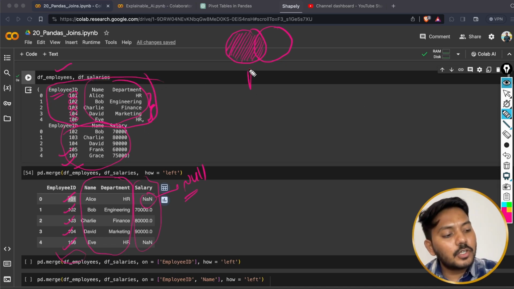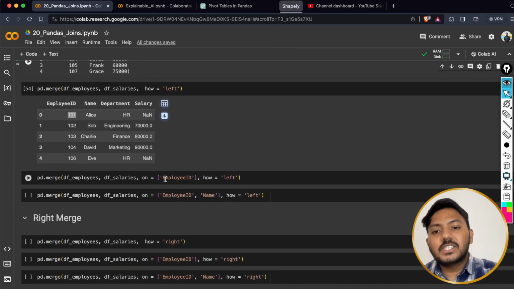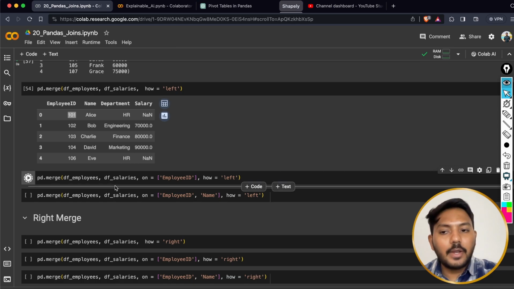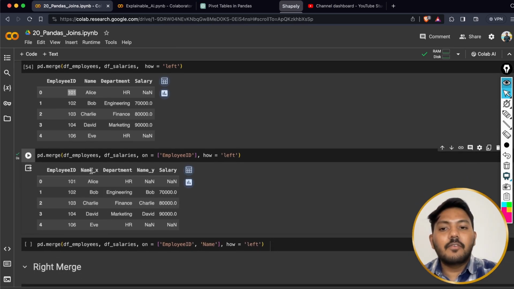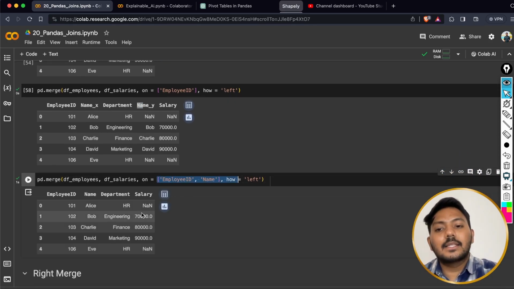So basically what left join will do is it is going to keep your left table same as it is, and it is going to merge the other columns from the other table, and I can specify on which column I want to do the join on. So I will get this whenever I do. There is ambiguity name x and name y, and I can do with multiple columns as well, and I get the output like this.